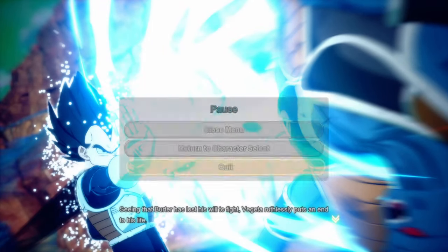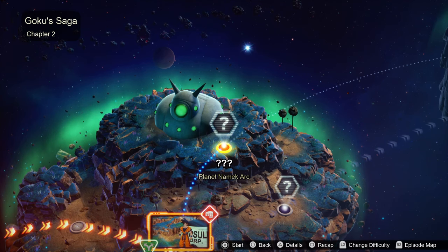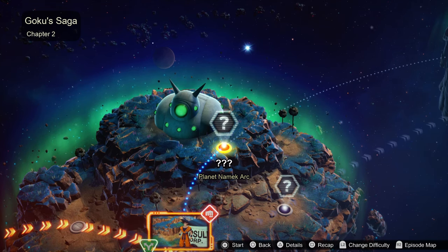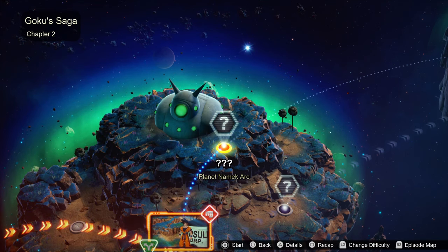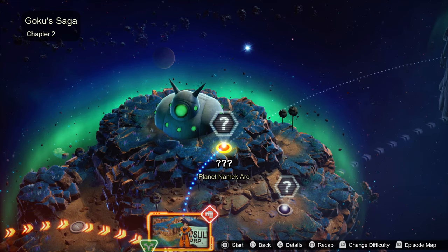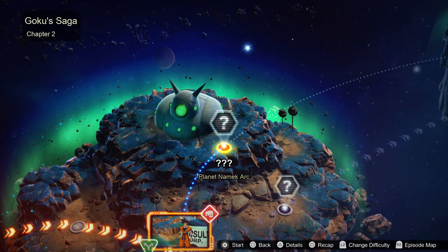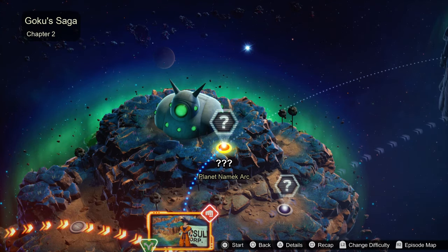It is a very solid package, and I'm having a great time with it so far — very casual, very easy to just sit down and throw out some energy beams. In conclusion, it's a very good game. Its value is going to depend on how much you're into Dragon Ball. If you love Dragon Ball, pick it up absolutely. If you've never watched Dragon Ball and you're thinking about getting into it, maybe wait for a sale, because this is very much for the fans — not so much a starting point — unless you don't mind being chucked into the middle of everything Dragon Ball has to offer.